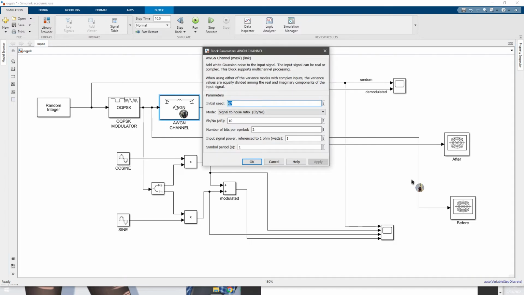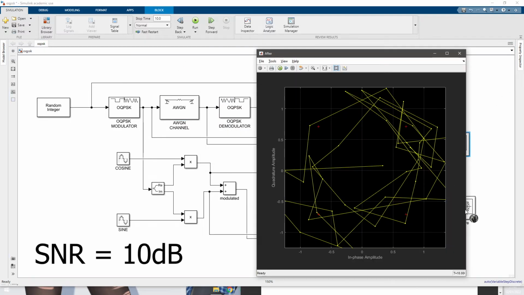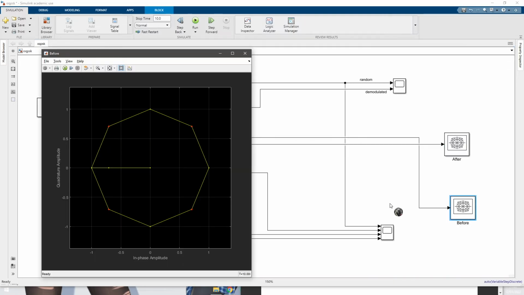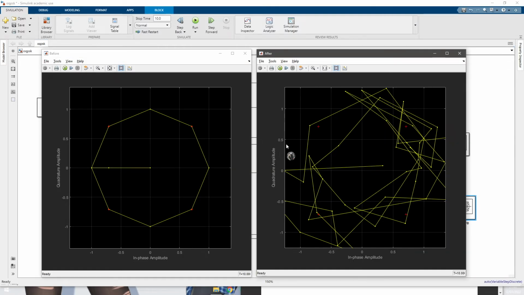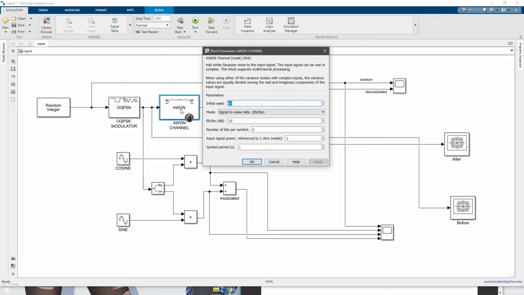This is when we set the signal to noise ratio, or SNR, equal to 10 dB. Next, we change the value of signal to noise ratio to 40 dB.